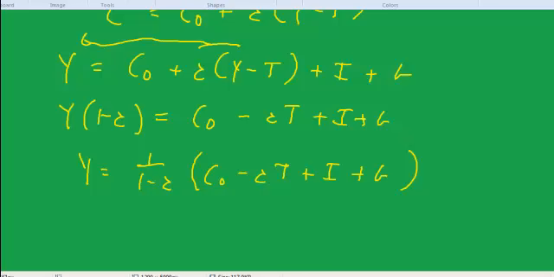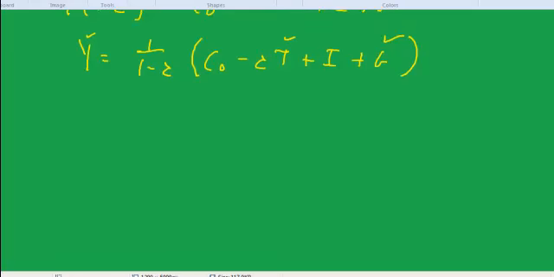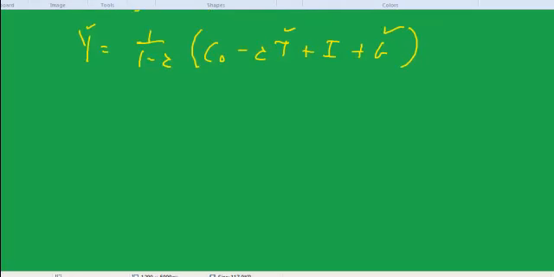One thing I want you to notice right away is that if we increase government spending, we're going to get a positive effect on GDP because we have a plus sign, whereas if we raise taxes, we're going to get a negative effect because we have a minus sign. And now I'm going to make up some numbers to illustrate that. Again, this is going to be totally made up.